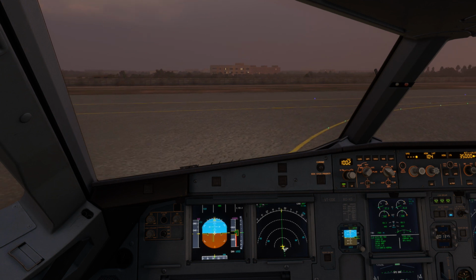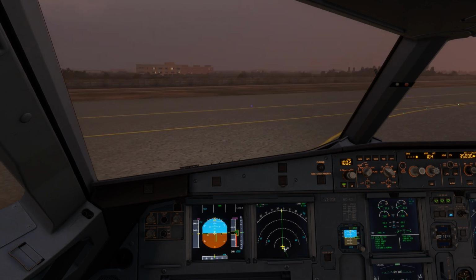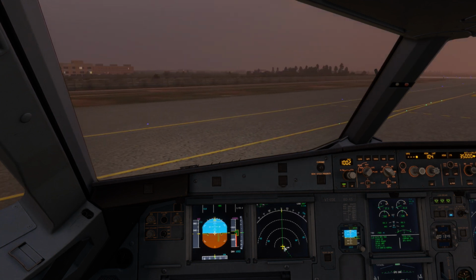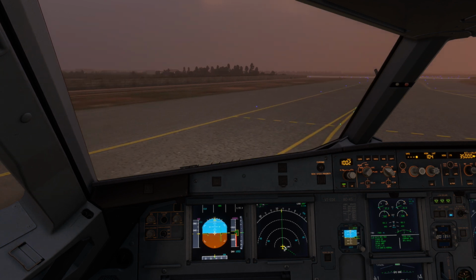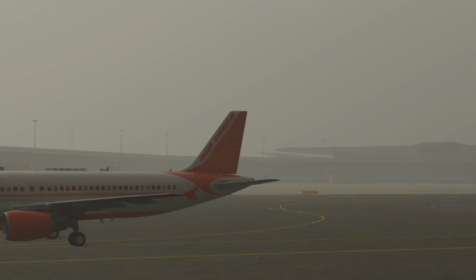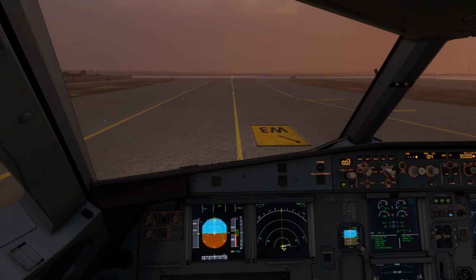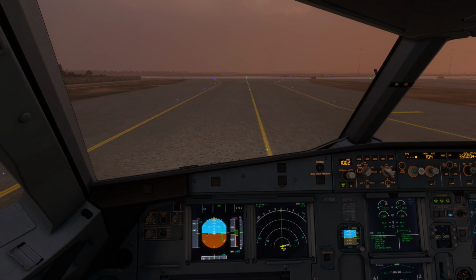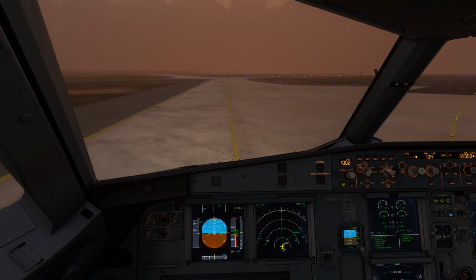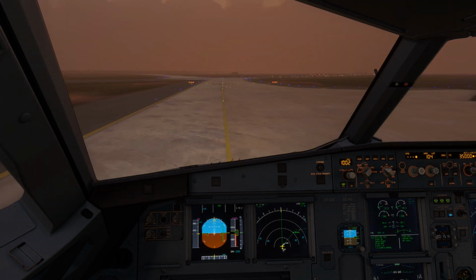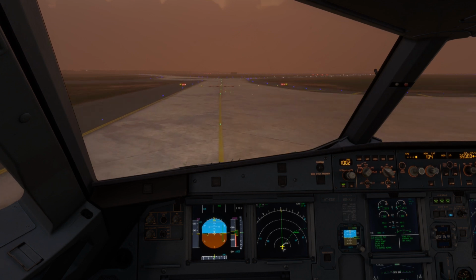I'll turn right over here. I'll hold short of the runway, just will hold behind the stop bar. Yeah, we're approaching the stop bar.